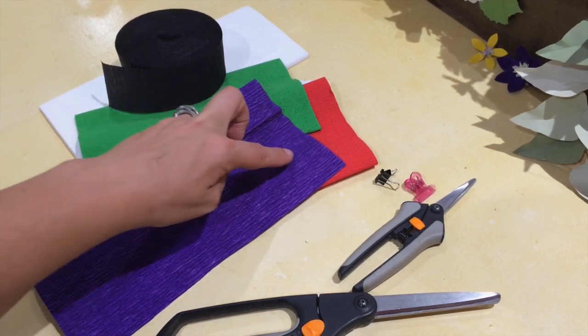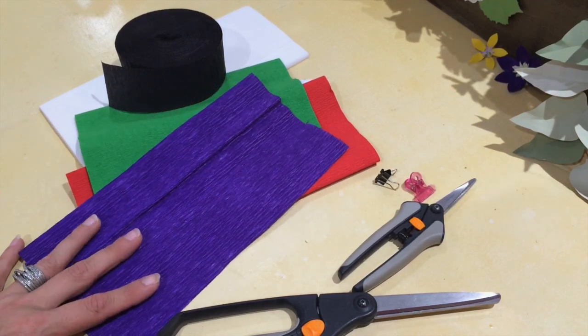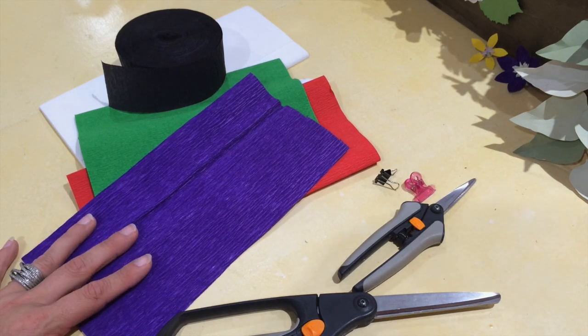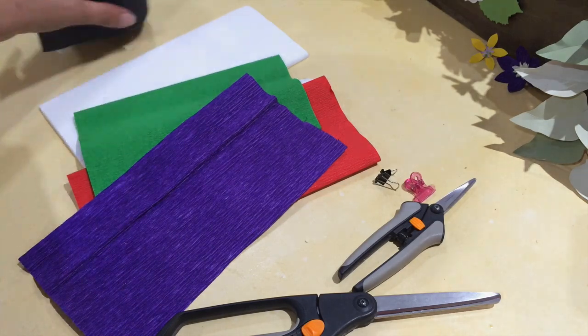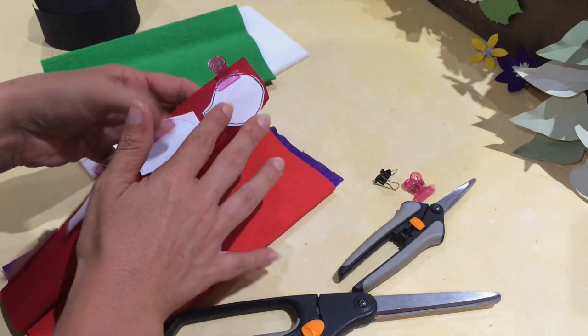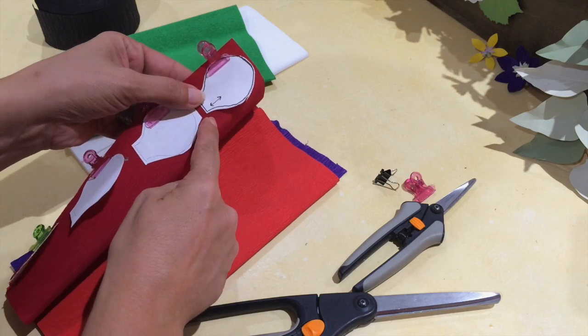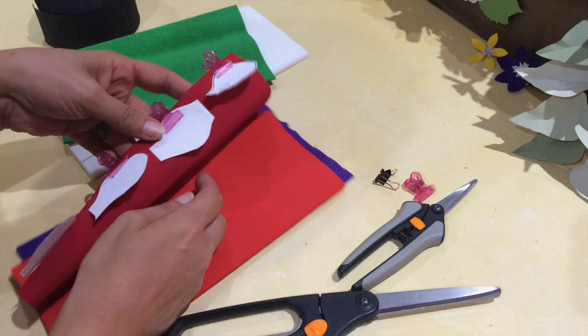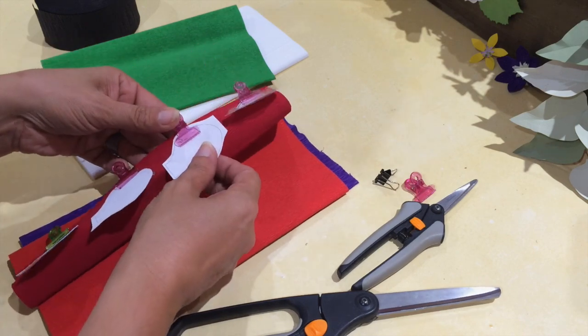It runs this way. All paper has a grain. Some of it's just more obvious than others. When we talk about following the grain of the paper, most of your pattern pieces are going to have some sort of an arrow on them that shows you which direction the pattern piece needs to go in relation to the grain. So these are clipped on and just about ready to cut.